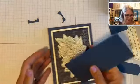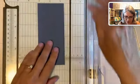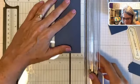Hi, Colleen. How are you? I'm having issues this morning. I lost my strip that I'd cut for this card, and then I cut another one, and I cut it too short. So let's do it again.